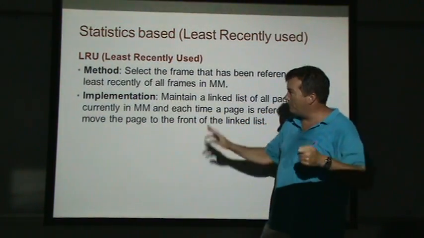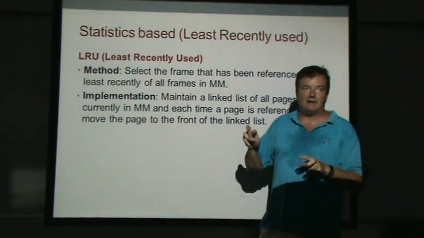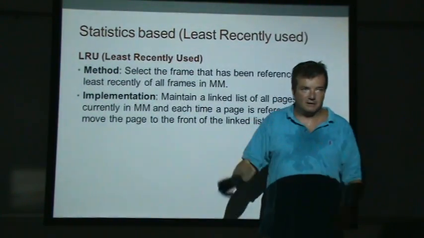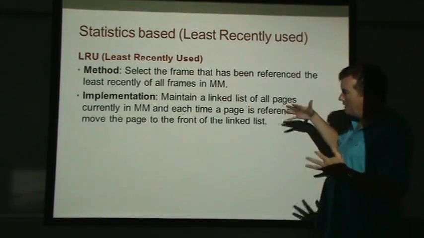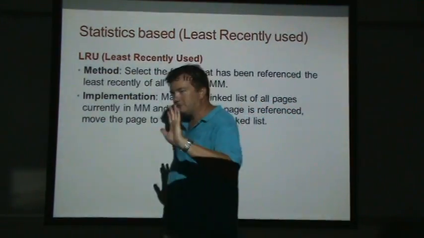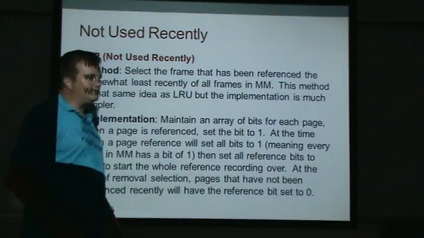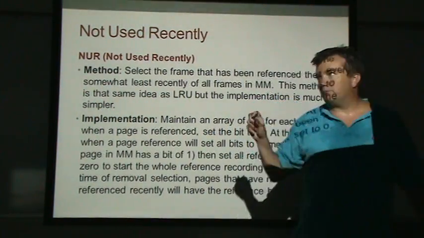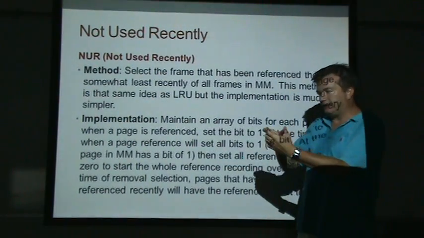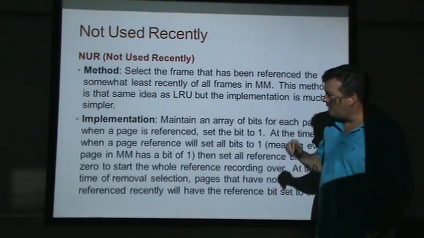So the linked list will always be in the order of every time it was referenced. It's a good algorithm so we can kick out the best candidate page that we don't need. But now every time we touch a page, we have to manipulate this linked list. So this is a time-consuming one to implement, which is the downside, but the upside is that once we kick a page out, hopefully it's the best one to kick out. There's other ones like not used recently, where we're trying to implement least recently used, but we don't want to spend the time going through the linked list, finding the link, and then propagating it to the end of the linked list. That takes a lot of computation.